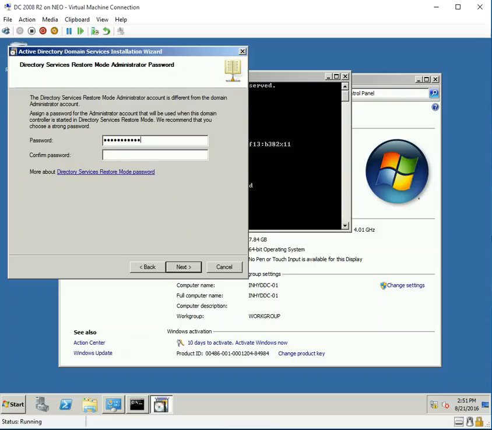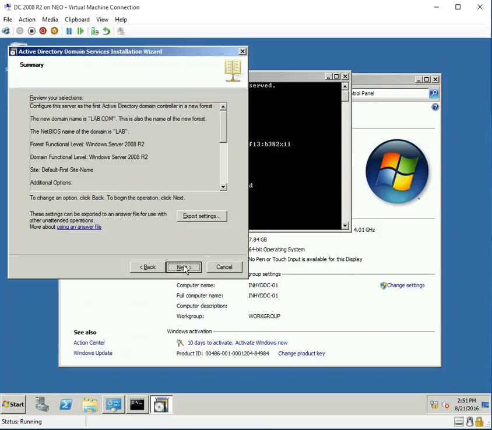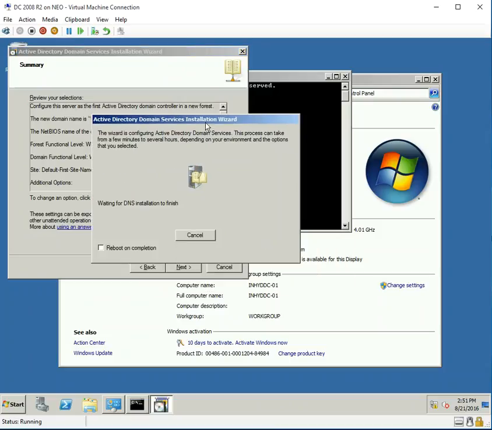This is a mandatory password which you have to give, whereas in 2003 it's not mandatory, but here it is mandatory. Now it will run the Active Directory setup, which would take another one or two minutes. If you could see, it's running the schema and all those things, and it will create the required DNS also, and then it secures the DNS server as well as the computer, because it is promoting from workgroup to domain controller.